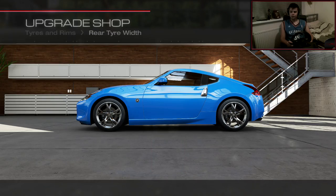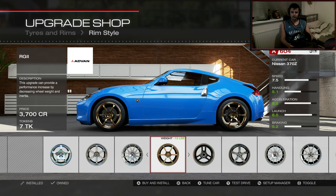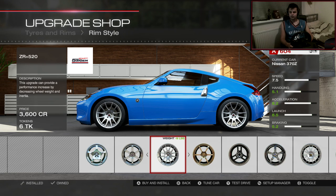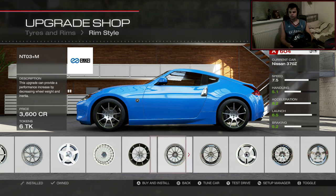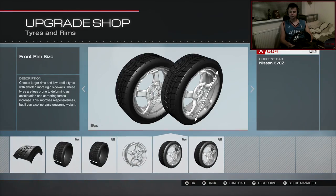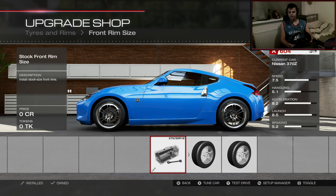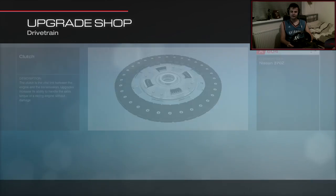I probably will make high powered cars but it'll probably be later on when I'm better at the wheel, because at the moment I'm not very good. These wheels really suit this car — actually they don't, it's too chunky, look at it. I just couldn't be bothered looking for wheels, so I just chose the best ones that came up. Let's stick with 19s, I don't want to put 20s on, that's a bit OTT.